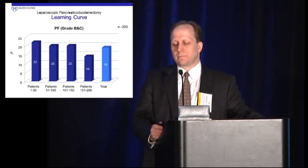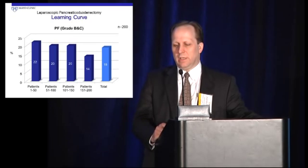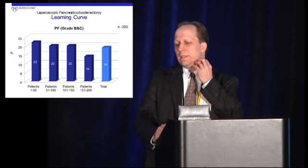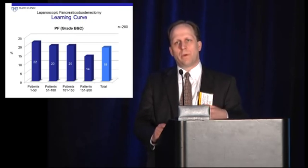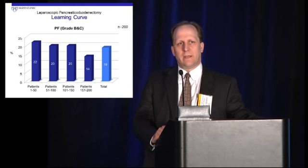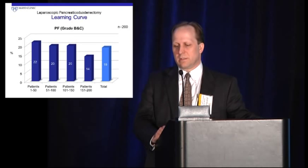A couple factors. One is there may be some patient selection in here. We're trying to work on that. With the 200 patients that we've just hit recently, we're doing a comparison to all the open, so that we can give some good data in terms of how comparable these are to our general practice of the procedures that are done open.